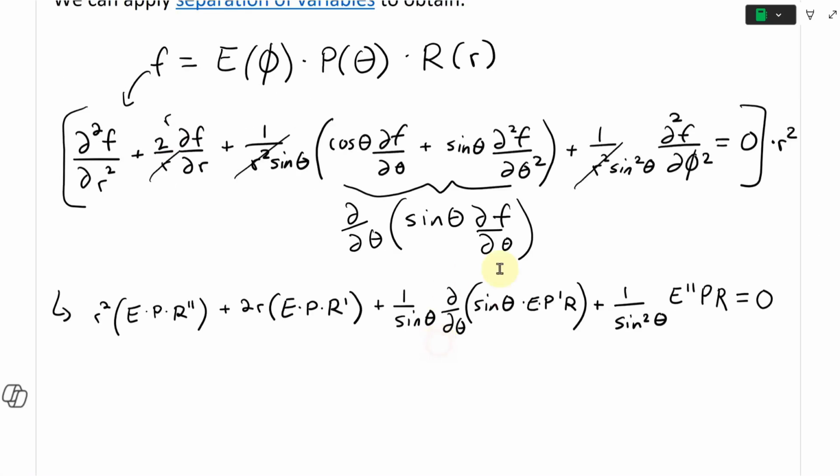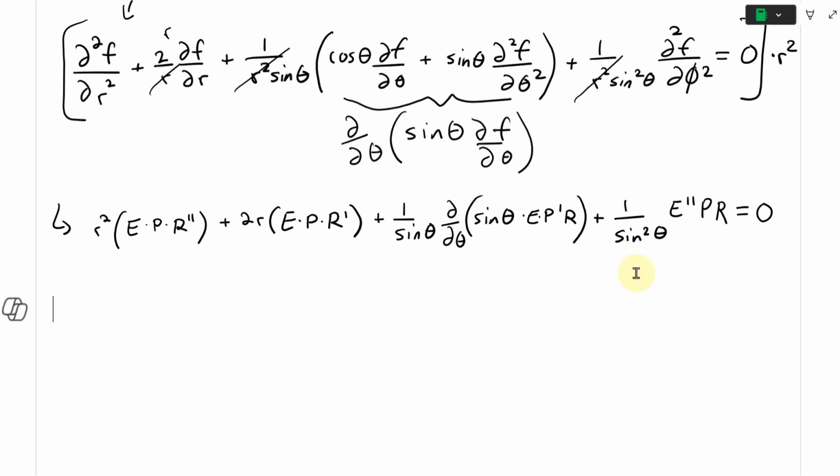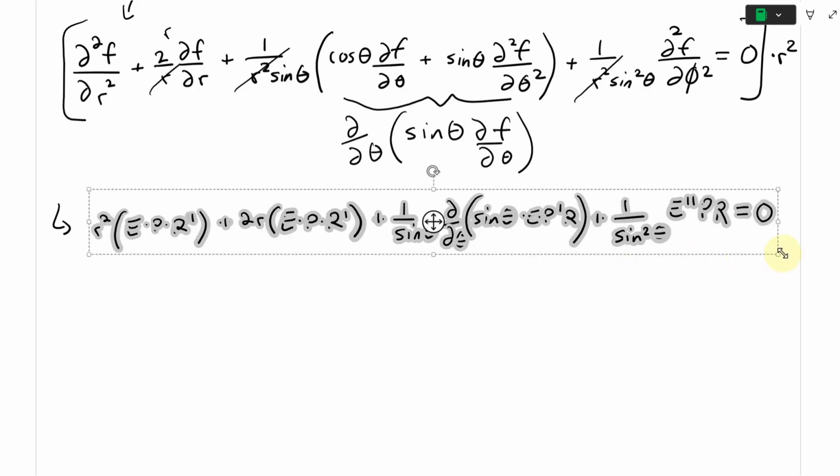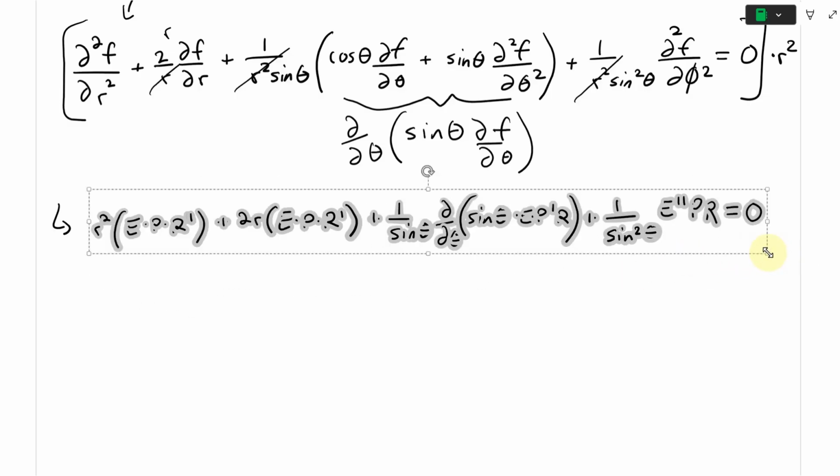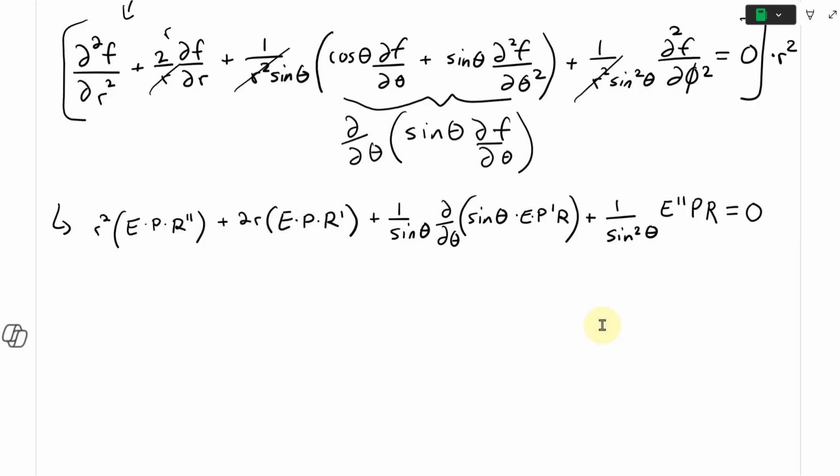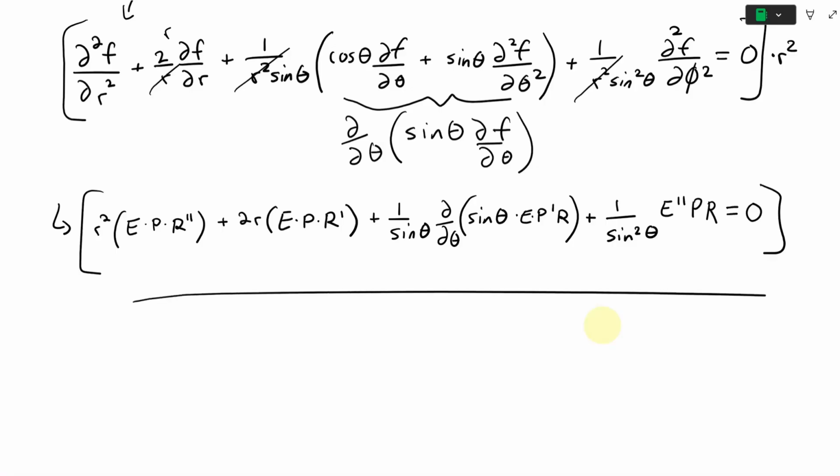Alright, so we've shrunk it, and we have it all over here. So now the next step is that we're going to divide every single thing by P. Instead of putting it there, I'll just do it over here.